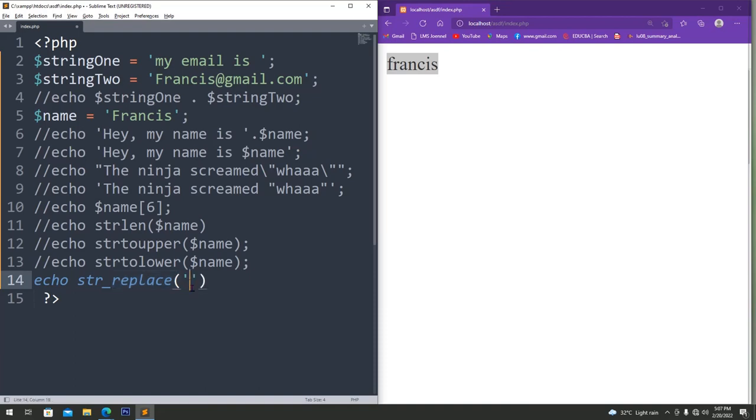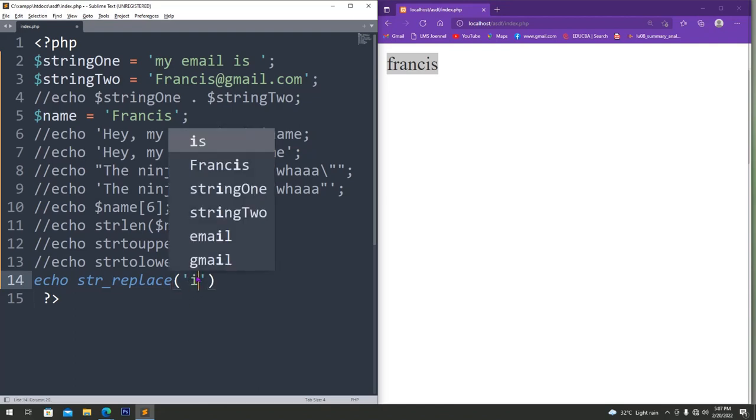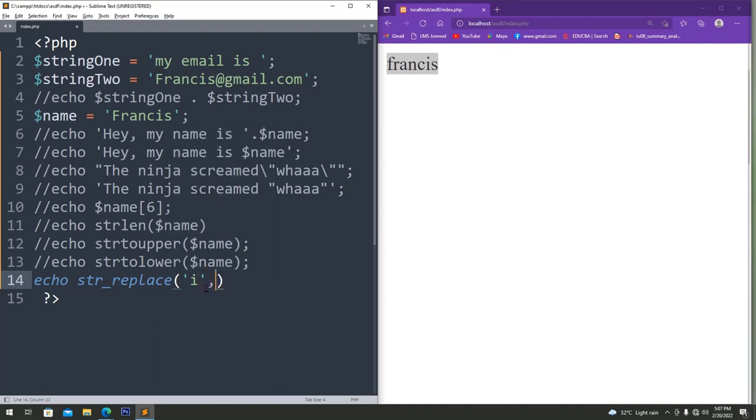So what kind of characters are we going to replace? As for my example, I want to replace the I as our first argument, then comma, and the second parameter, another single quote, is what I want to replace it with, which is letter E. And finally, the third argument is going to be the variable. And let's put here the semicolon.